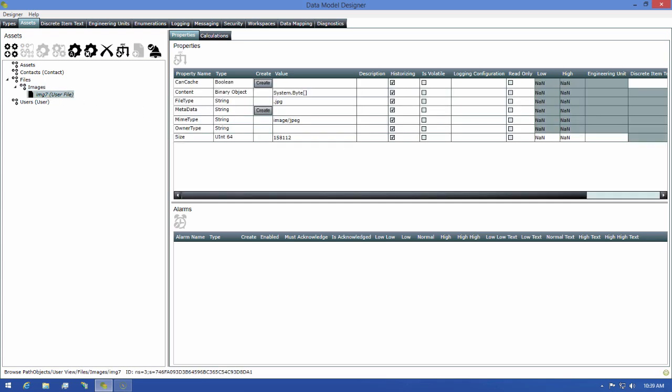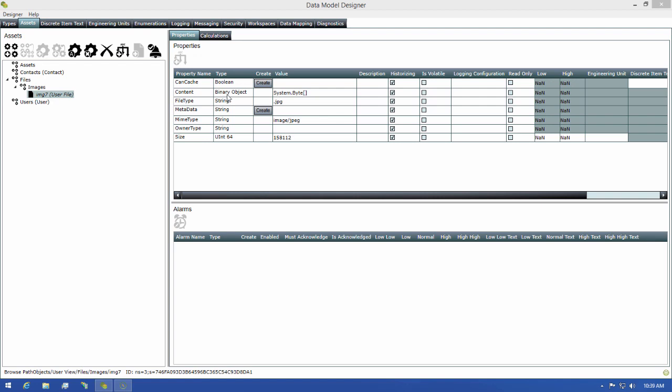When you select your image, you'll see a lot of properties listed on it. These give you everything you'll want to know about the image that's stored in your database. You may not need to change any of these properties, but let's discuss them anyways in case you ever find a need to edit them. First, you have the can cache property. This is a Boolean value that you can set on the image that determines whether the image can be cached by the system or not.